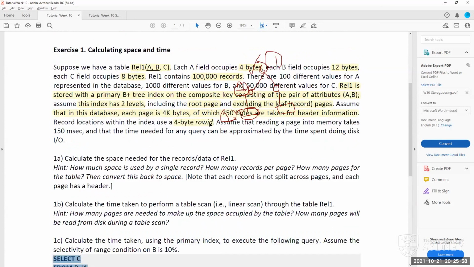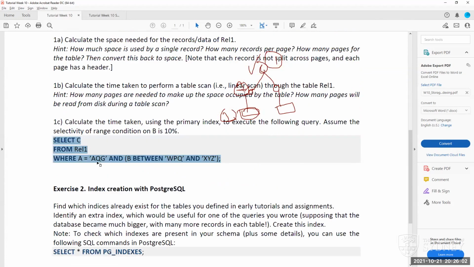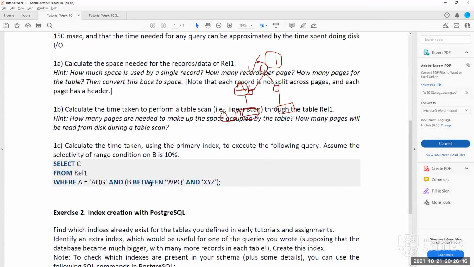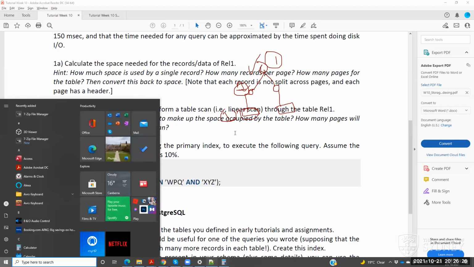We know we have 100,000 records, and if we select A equal to a given value, out of 100,000 records, how many can we get? It says there are 100 different values for A. Out of 100 different values, this is one of the values, right? So this value on average may appear in the database.